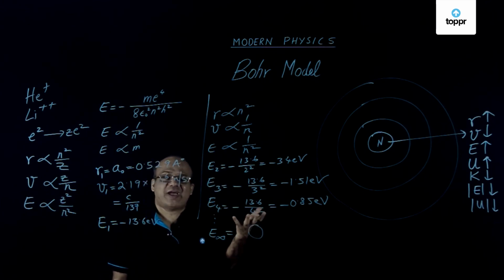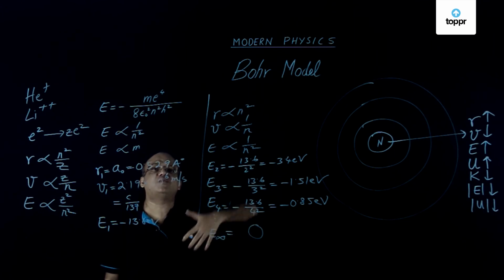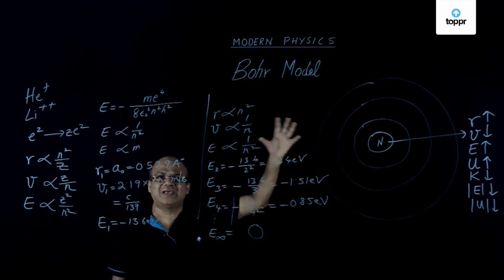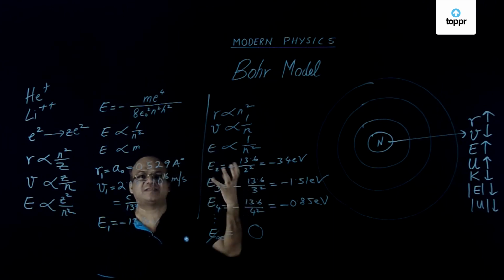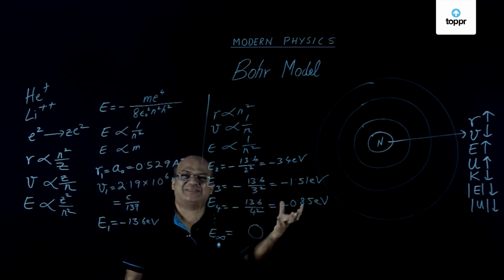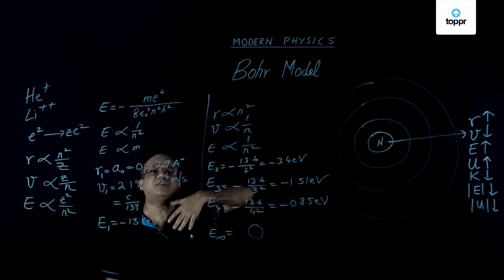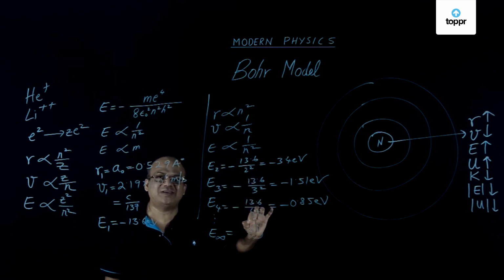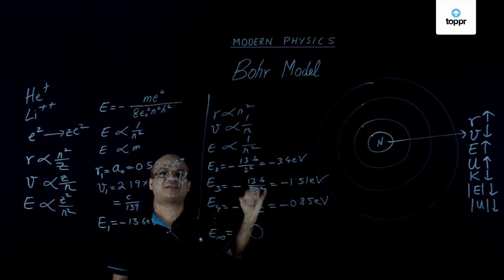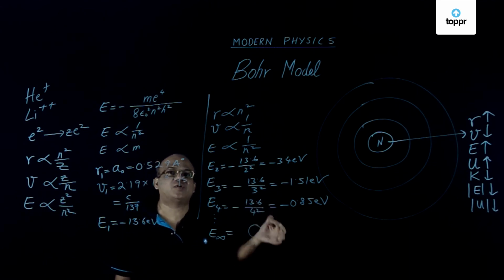Based on this, you can think of ionization energy. What is ionization energy? Ionization energy is the energy required to remove an electron completely. An electron is having negative energy. Whenever the total energy is negative, the system is bound or closed. That is called binding energy. We will learn that later. If you give an energy so that the total energy becomes 0, then the electron is free to move away, and that is called ionization energy. For the first orbit of hydrogen, the ionization energy will be 13.6 electron volt, because electron is having energy of minus 13.6 electron volt. To make it 0, we need to give it plus 13.6 electron volt of energy.